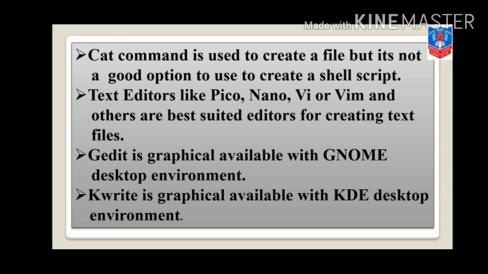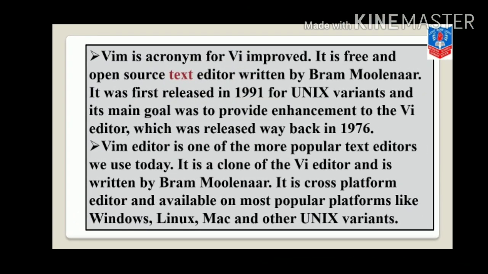Students, the cat command is used to create a file, but it's not a good option to use to create a shell script. In terminal, we used to create any file with the cat command, but it is not a good practice. Text editors like Pico, Nano, VI or Vim and others are best suited editors for creating text files. gedit is a graphical editor available with the GNOME desktop environment and kwrite is a graphical editor available with the KDE desktop environment. There are two types of desktop environment, children, as you are seeing on your screen. That is GNOME and KDE. For GNOME we are using gedit and for KDE we are using kwrite, children.